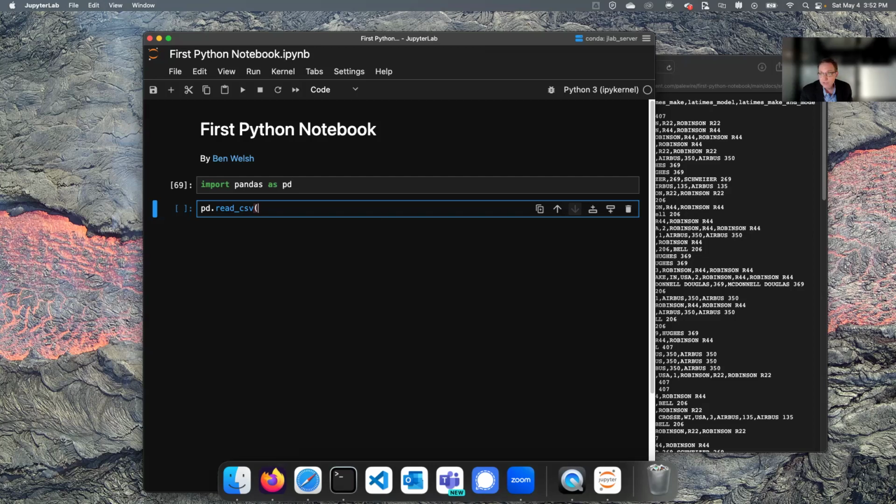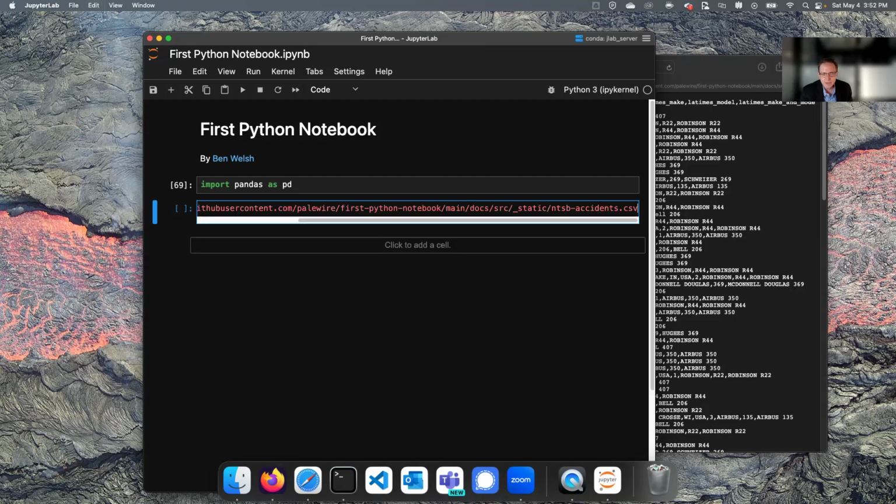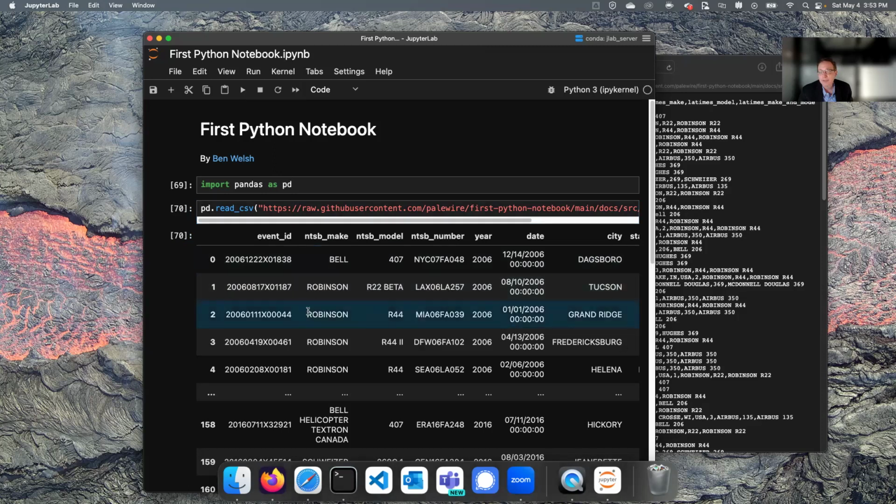Now our URL is a string of characters. So just as we learned earlier in class, a string of characters in Python needs to go inside quotes. So I'm going to do open quote, paste that URL, which is real long, close quote, and then close the parenthesis. And so that's going to pass that long URL of data into the read CSV function and ask pandas to read it as a table. I hit play, and boom, it happens real quick.